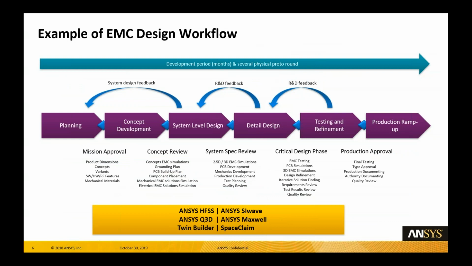So let's take a look at an example of an EMC design workflow. The workflow starts first by planning, of course, intuitively. The designers have some ideas which are collected together, and this starts a planning. After the plan is ready to process, it continues to the management mission approval. At this phase, the industrial designer makes first 3D drawings. Also, dimensions, materials, and other features are listed, but not frozen. There could be several different concepts related to materials, colors, and so on.